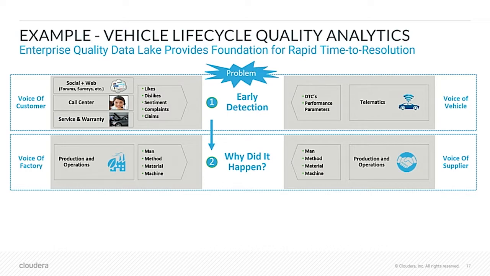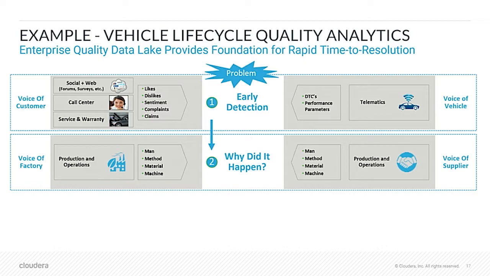Was it a combination of sensor values, or was it the fact that the wheel was torqued down to the low end of the torque tolerance? Was it because it was a certain person on the machine line, on the assembly line? It only happened in his shift. Was it because it was certain supplier lot numbers, or serial numbers of parts coming in?